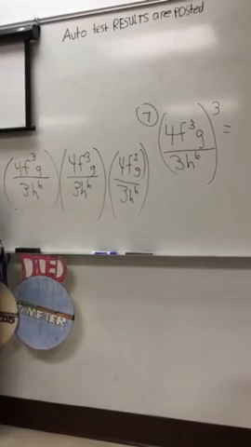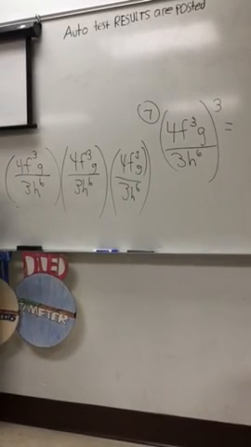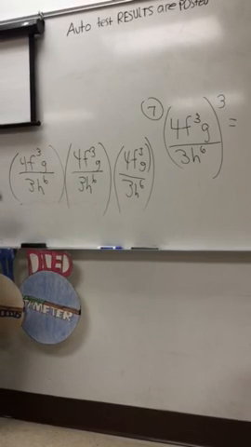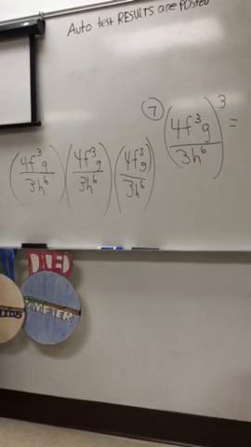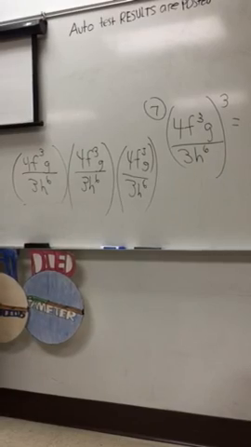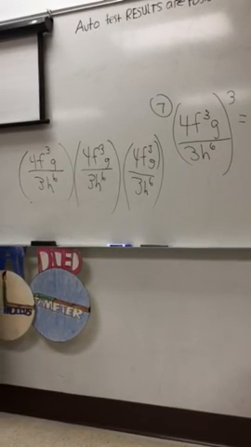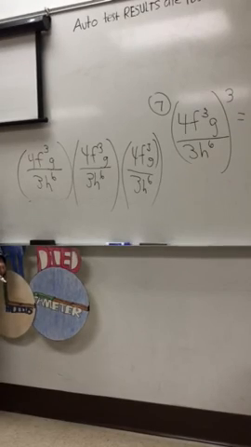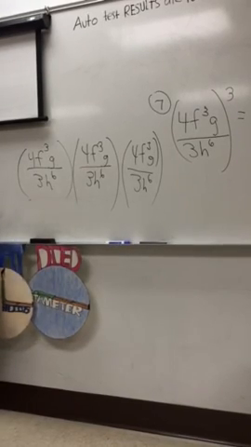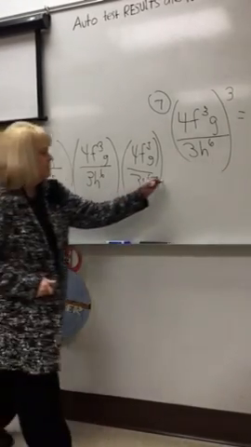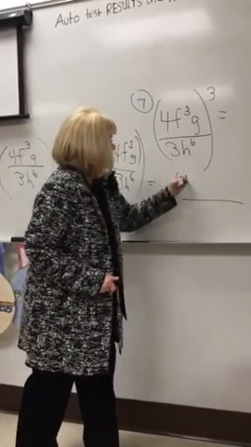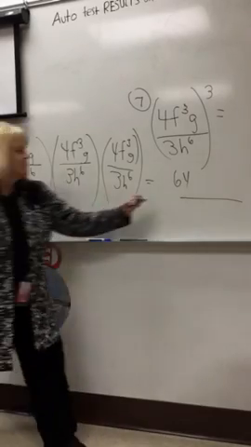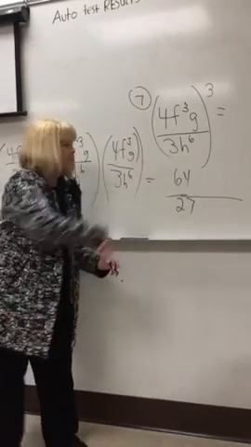So you can just say, if you have something on the top and something on the bottom, gone. So you could say, okay, I like to do the numbers first. Times all the top numbers, what do you get? 4 times 4 times 4. You know 4 cubed? 64. Okay, so let's do this over here. 64. Do all the numbers on the bottom. 3 times 3 times 3. 27. And we'll simplify that later.